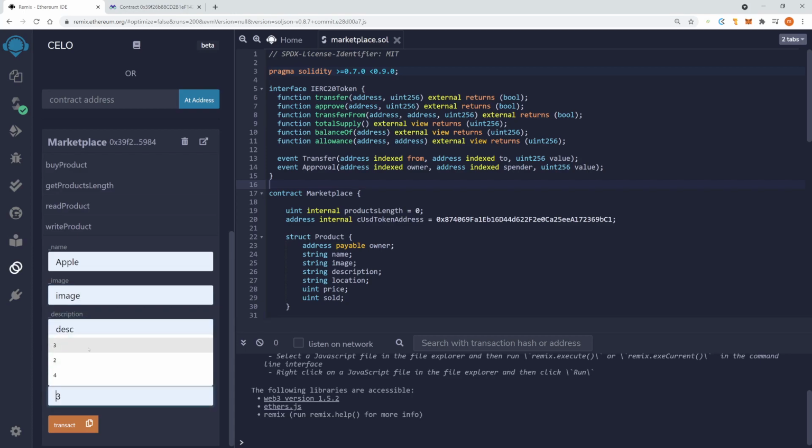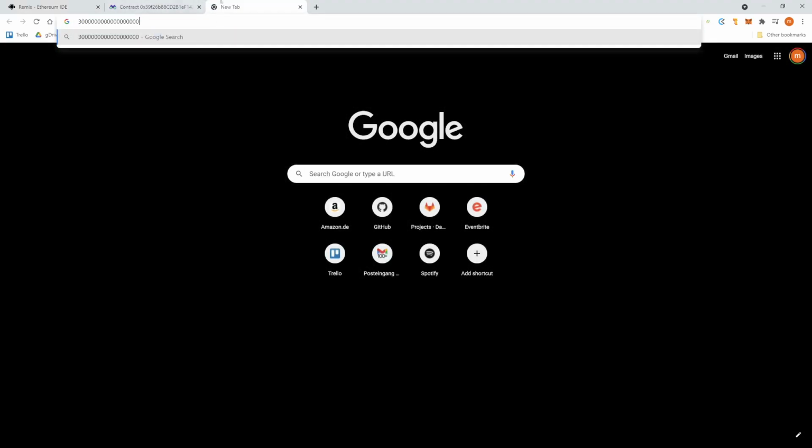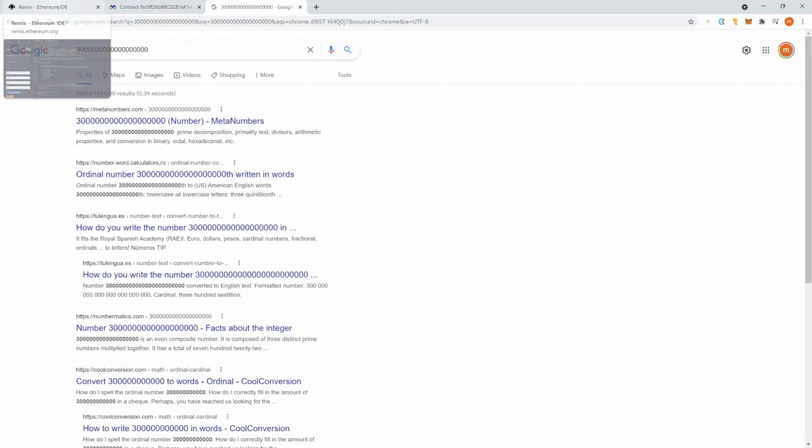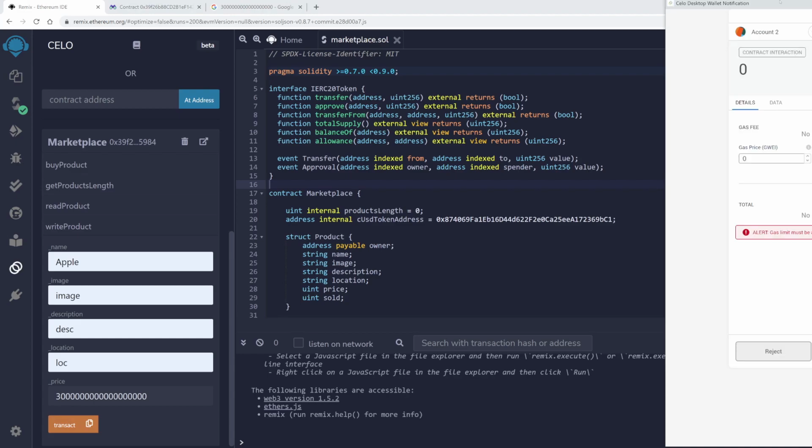Now with the price, to actually see it, let's put the right decimals, so 18 zeros. 1, 2, 3, 4, 5, 6, 7, 8, 9, 10, 11, 12, 13, 14, 15, 16, 17, 18. Okay, so that's the price. Maybe let me also save that somewhere here. Okay, now let's add this product.